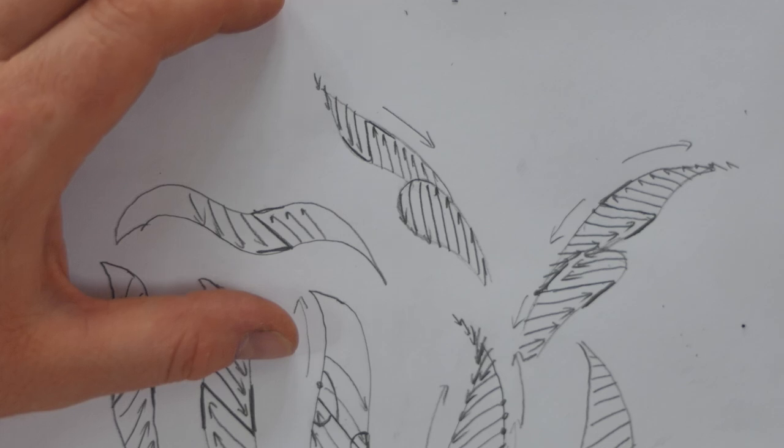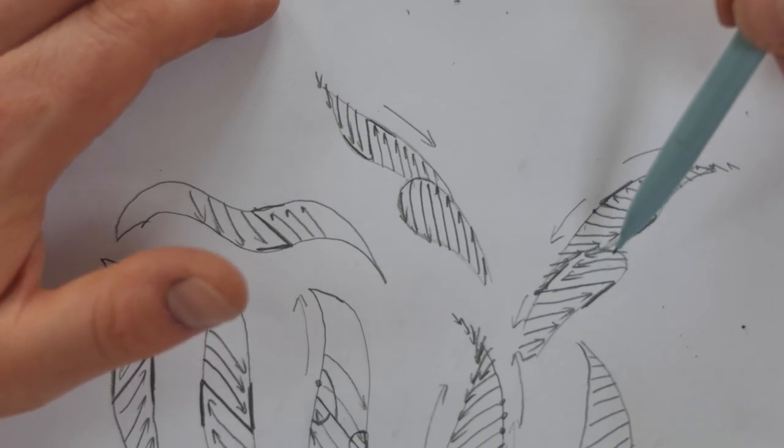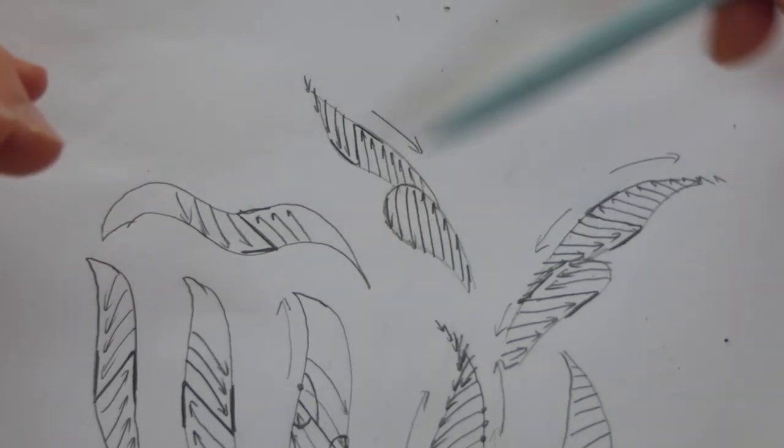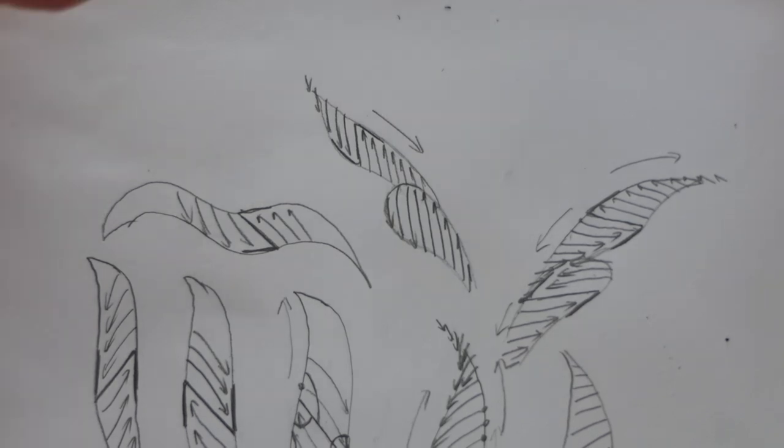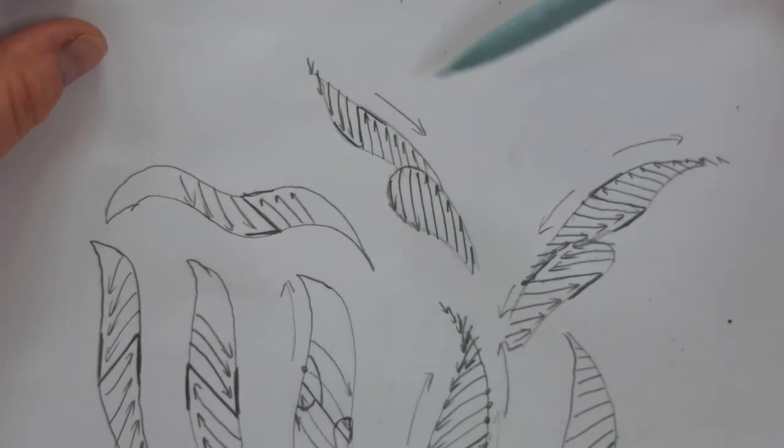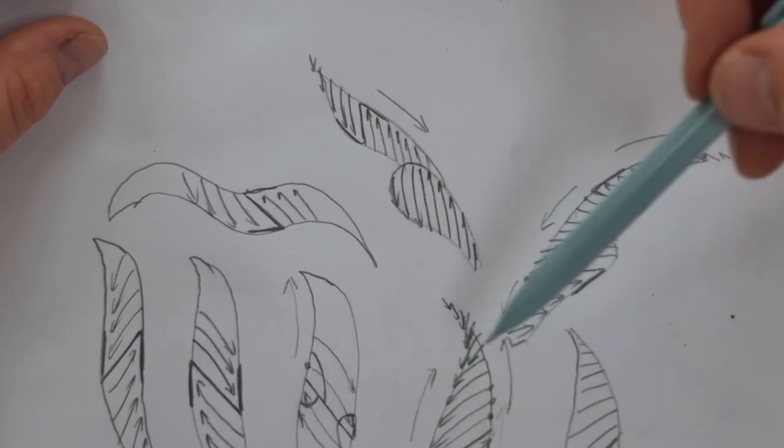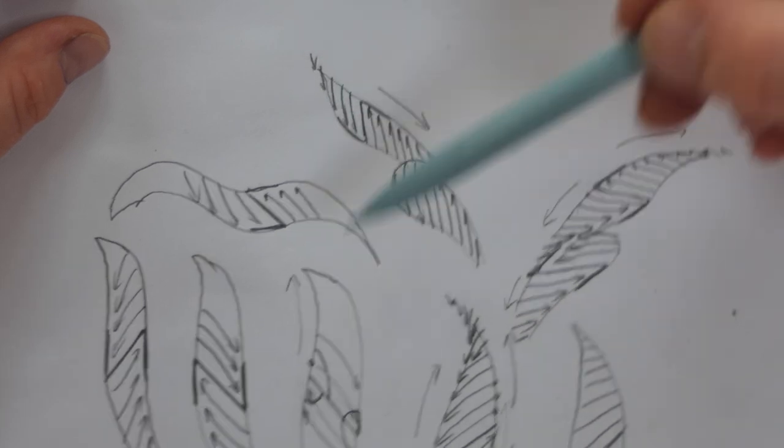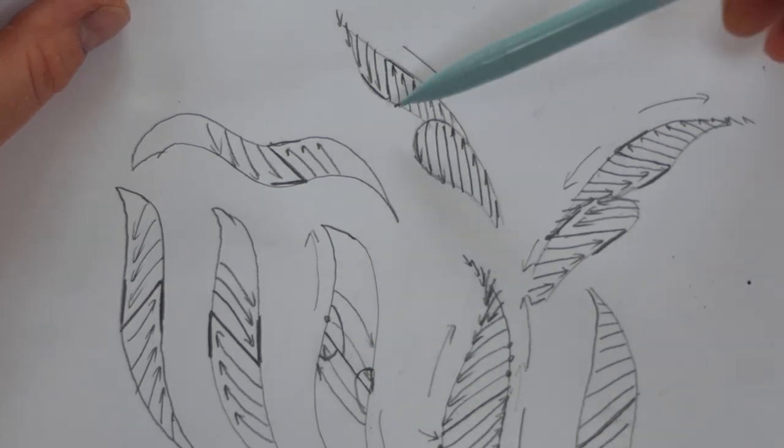That should clarify how to plan which direction to work in and how to understand which way to work at the top or bottom of your shape, and why that is and why that helps you to maintain the angle. Beyond that planning stage, which is always a good idea to draw out on your design, do some sketching first on the design. Choose the direction you think would look good to give the best flow to the design. Then look at which direction you're going to work the stitches in using the Z rule or the obtuse and acute angle rule.